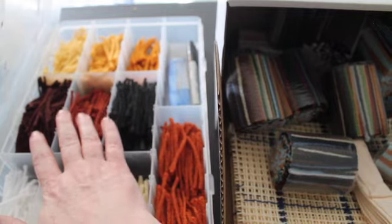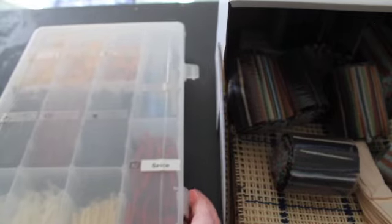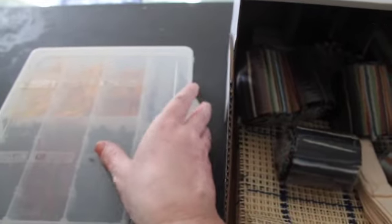This is why I'm keeping it in an airtight little container like this. Or your sandwich baggies. However you guys want to do it. You guys don't have to do it this way. This is how I do it. That's your options for you. Okay? Move the kit back.